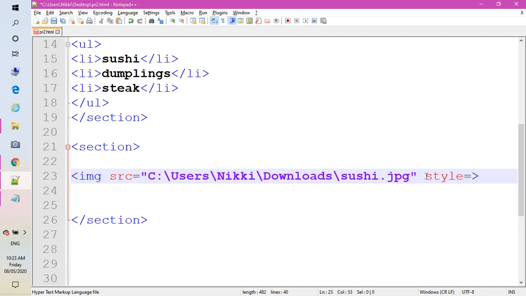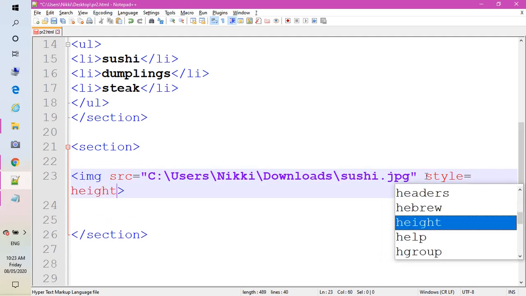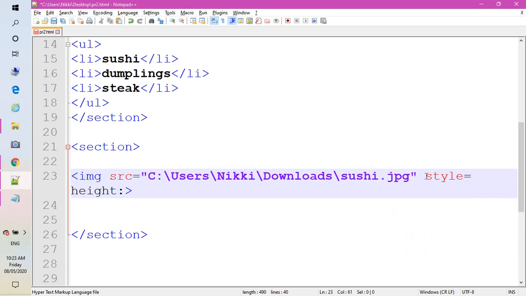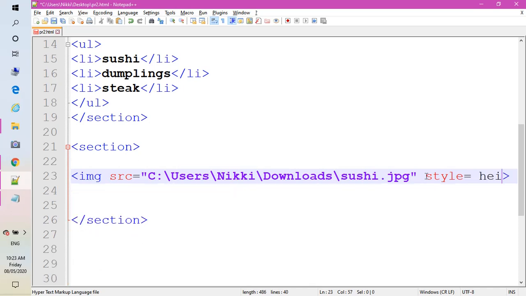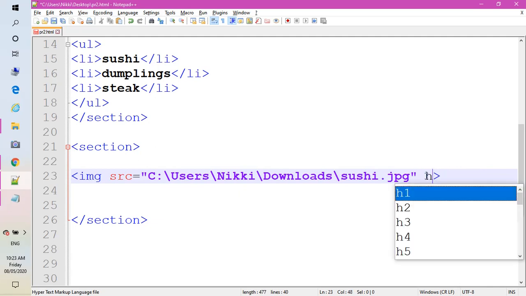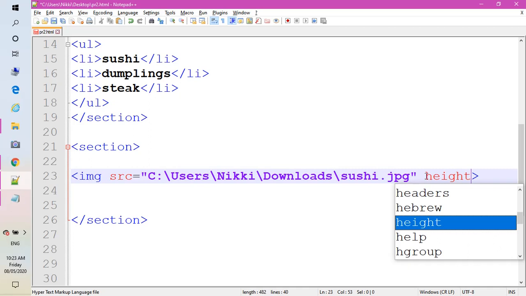equal to height, or just simple as this.